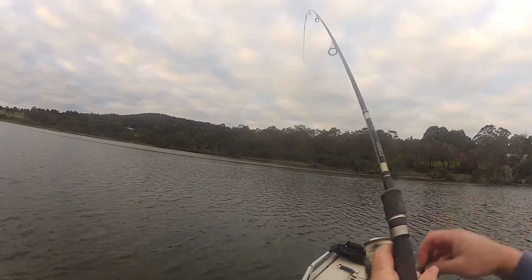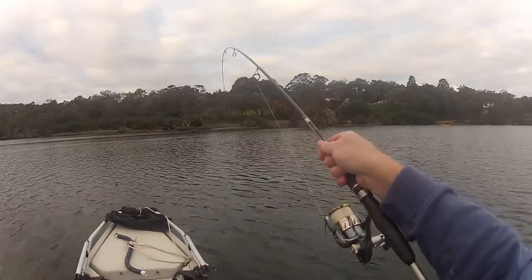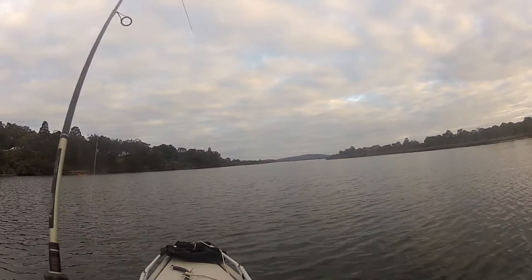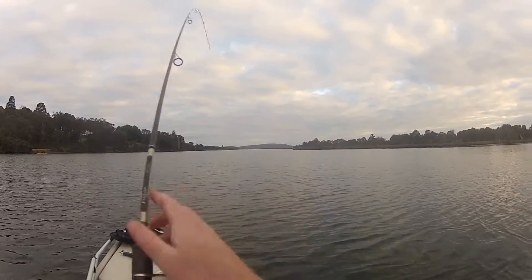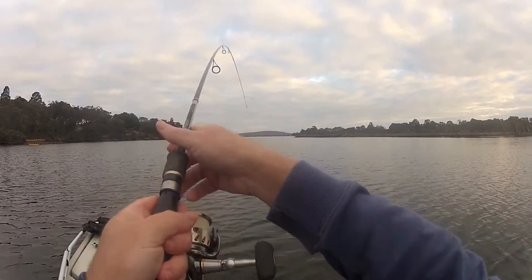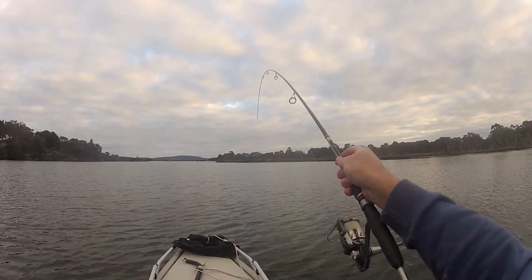Now what I want to do is push this fish in a bit shallower. I just don't trust the strength of these hooks, so I'm trying to take it very, very gently. I don't know how well hooked it is, and I've done a bit of damage to these hooks on the bream today — I lost one point off the treble about 10 minutes ago. So now I'm just trying to ease this fish up, hoping it'll be a good size mulloway.